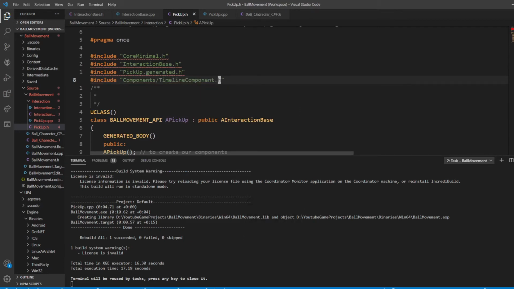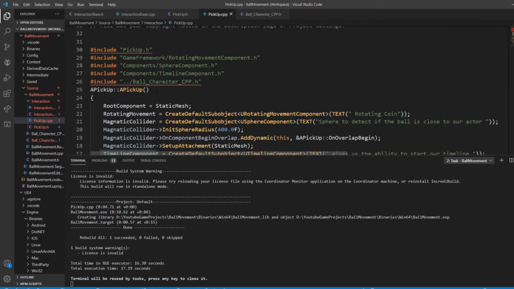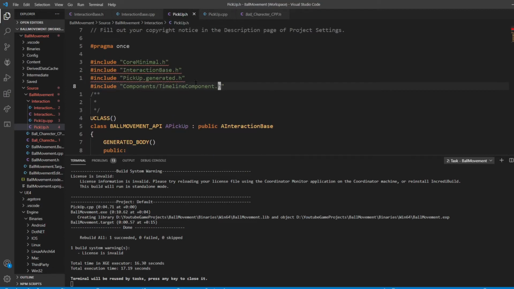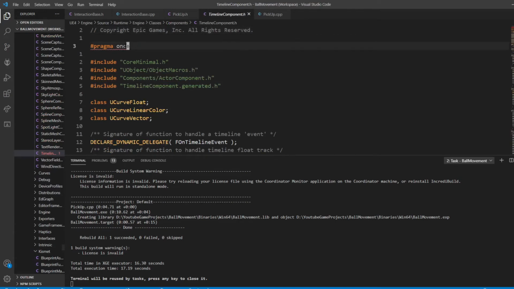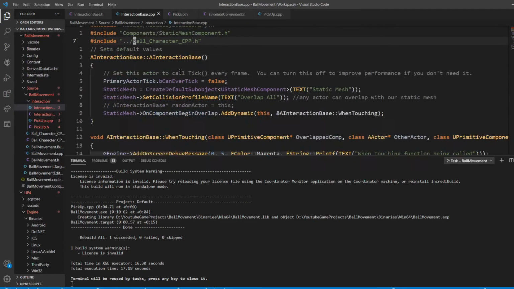And actually, since we included this in the header file, we don't need to include this again in the C++. Since there's an include guard for these timeline components, if I hit F12, it's only going to be included once. So we don't need to worry about double including a header file.